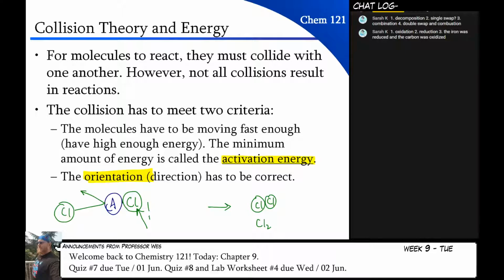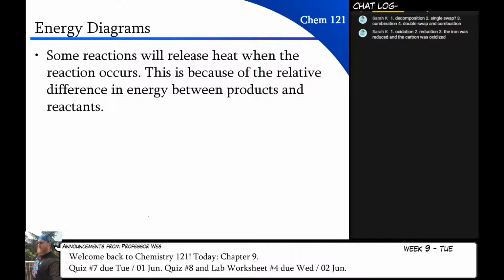We'll talk about that in more detail when we get to the kinetics part, which is the next section here. But for now, let's focus on the energy part. Sometimes when you do a reaction, energy is released. So going back to the match example, if you strike a match, energy is released in the form of fire and heat. Matches are very hot. We use them to catch other things on fire, right?